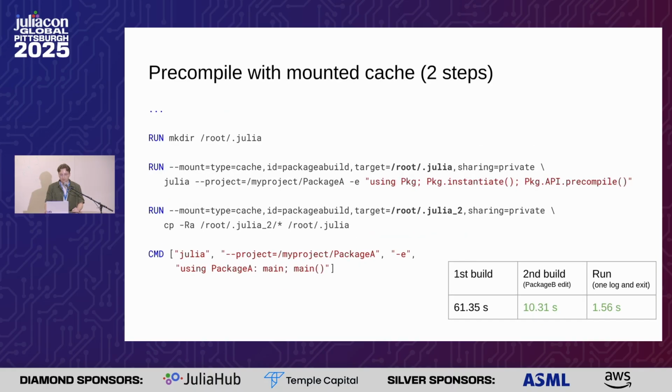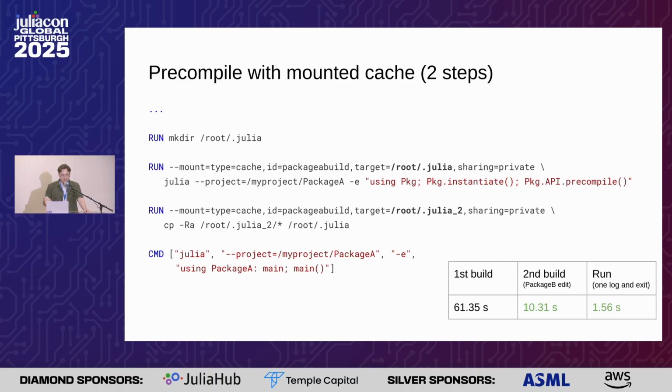Now let's do a simple mounted cache. This is a method with 2 steps. As you can see, this got a bit more complicated, but in the second line here, I'm mounting the cache under the path that the depot is set in, so root/.julia, and I'm precompiling the project.